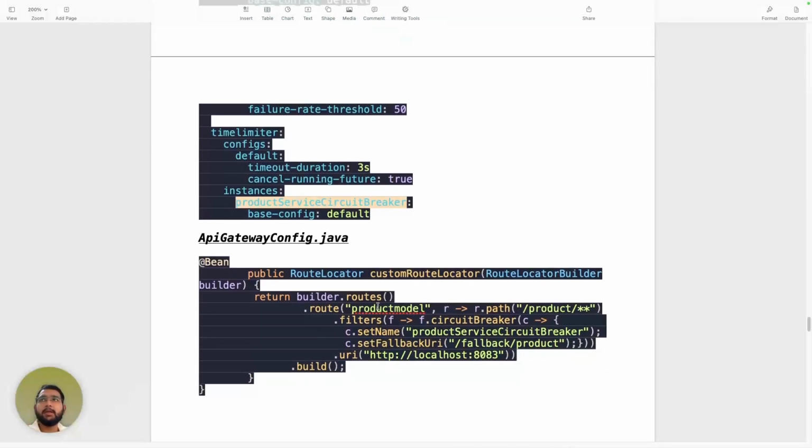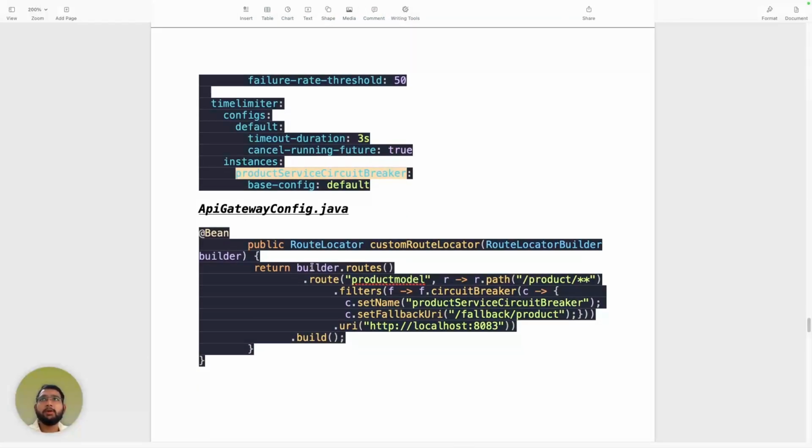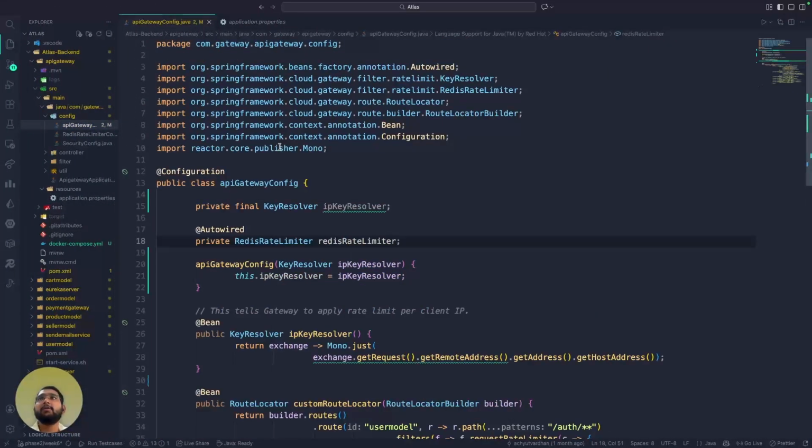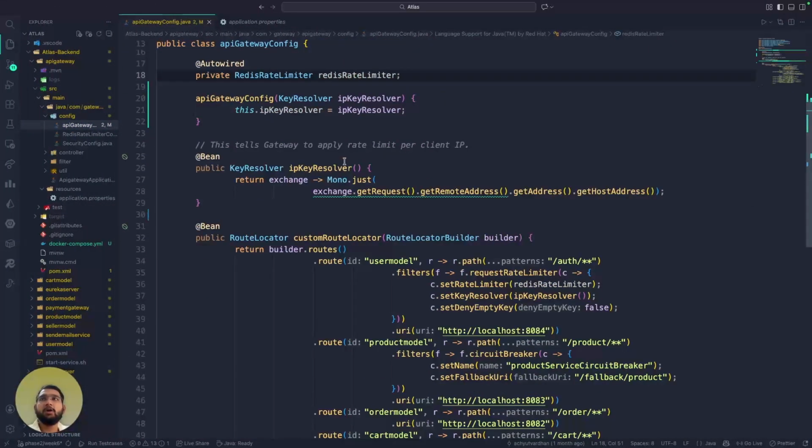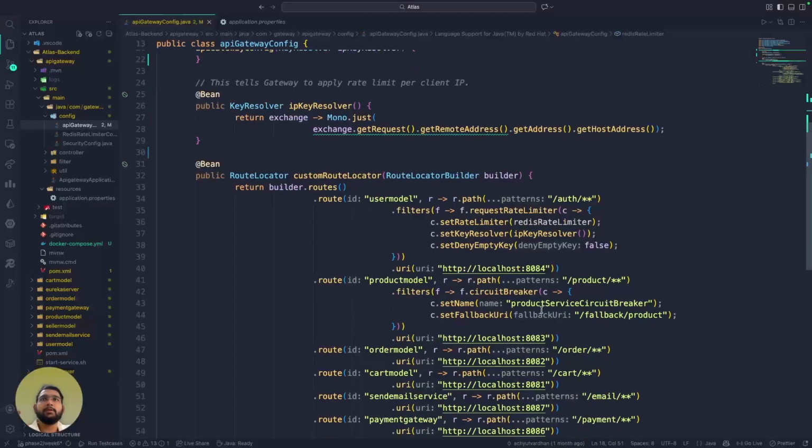Now, in the application gateway config Java, let's go to the file first. Inside the config file, in order to use the circuit breaker, you need to refer to this part. What we have done is, we have this route, where the route is pointing to the product model. In the product model, we need to give the path.